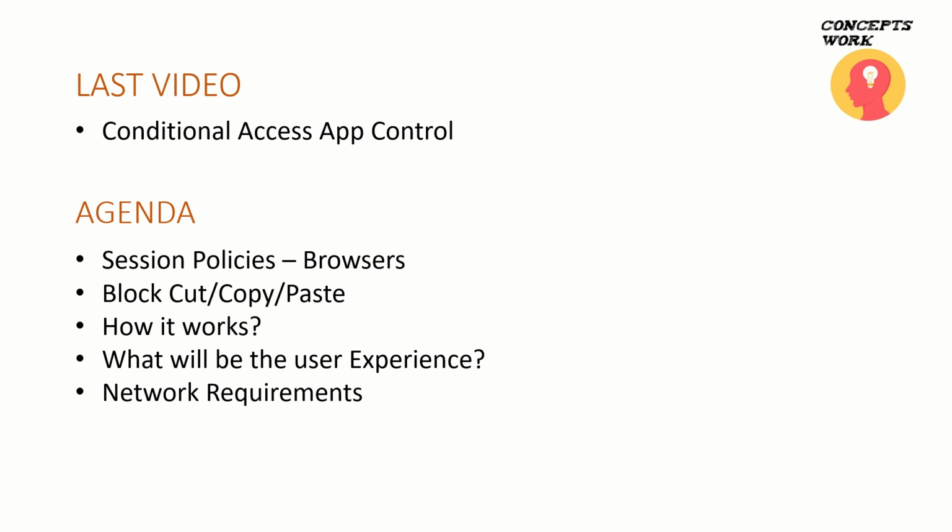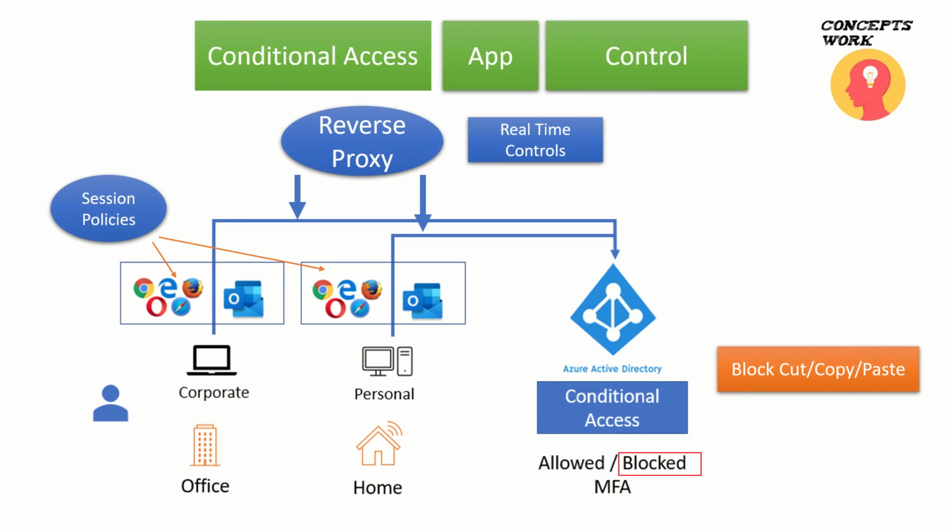Okay. So this is the deck which I used in the last video, just to make you understand what exactly it means when we say session policies. Now, session policies, as we know, are specifically targeted at browser-based sessions. But when we talk about conditional access app control, we know that these session control actions, or this kind of monitoring that you are doing for the entire session, or these session policies that you are going to create from the MCAS portal, will get applied once the conditional access part is completed, right?